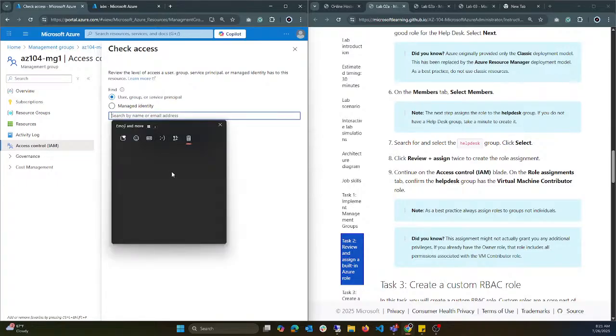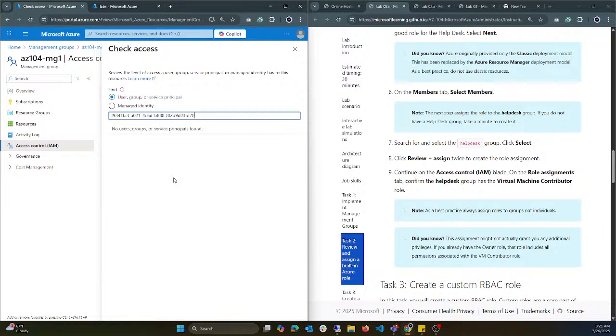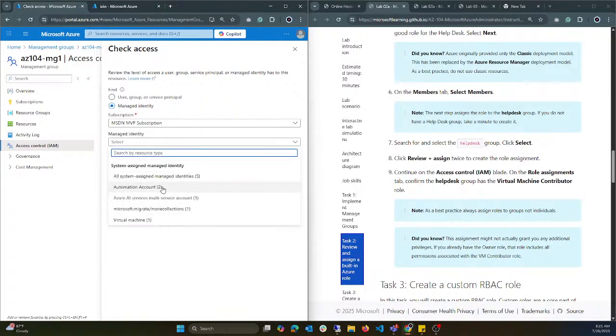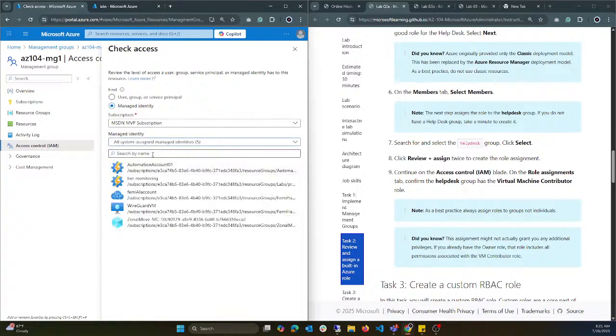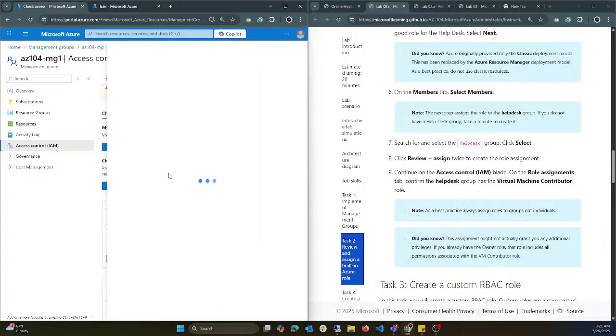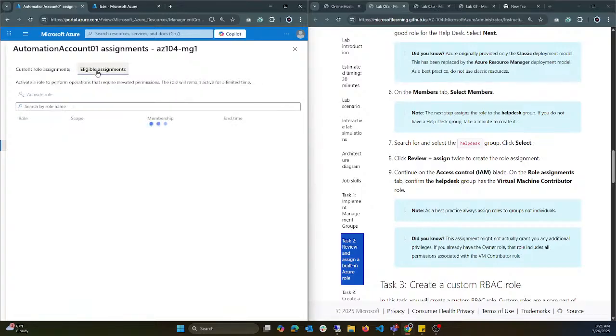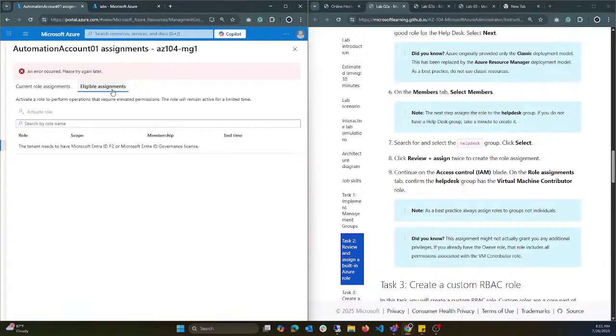If you want to check the access of a particular identity, you can actually look for it here. Let's say I'm trying to look for this particular app, which I know doesn't have permission. So let's say all system assigned identity, and these are all the identities that I've created, and I want to check the permission of this guy. And it's just going to say this guy doesn't have permission, 0 role assignment, 0 deny assignment. Oh, does this guy have any eligible?